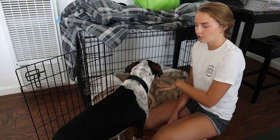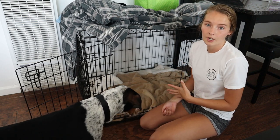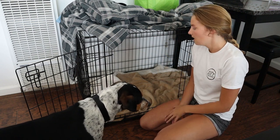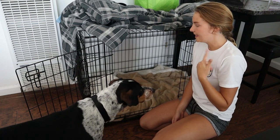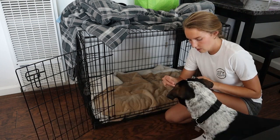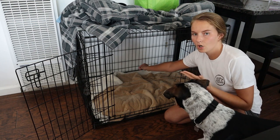I also want to put him in a sit and a down position, because when they're in here we want to direct them to a down — that's going to be a huge part of working through their separation anxiety. Practicing right now with the door open and going back and forth is going to help solidify that in their mind. So we're going to do go-to-your-crate, sit, and down work, work through his stubbornness, then close the door and really work through and help him work through his separation anxiety. When dogs have separation anxiety they usually just don't know how to self-soothe, so they get so worked up and anxious that they don't know how to correct that behavior. Go to your crate. You never want to force them into their crate — you want them to go in on their own.